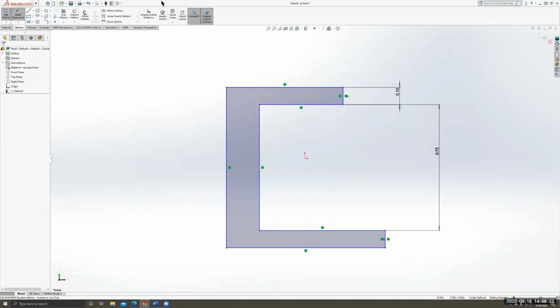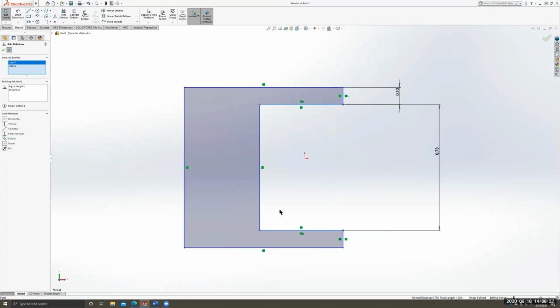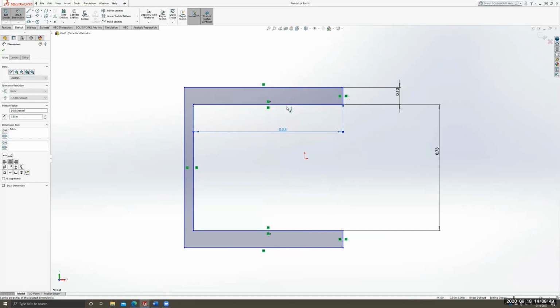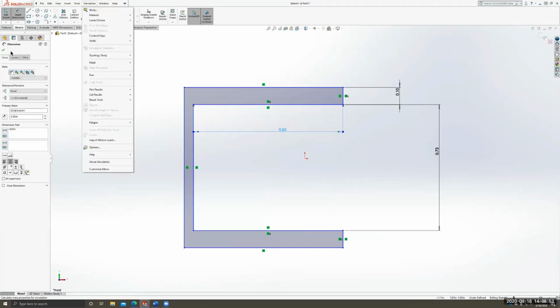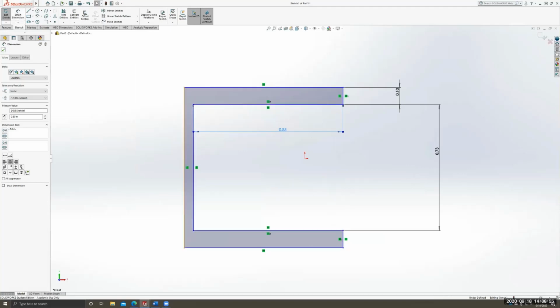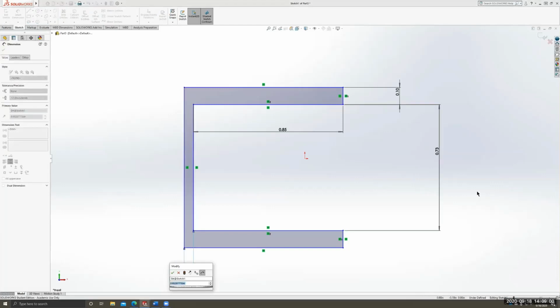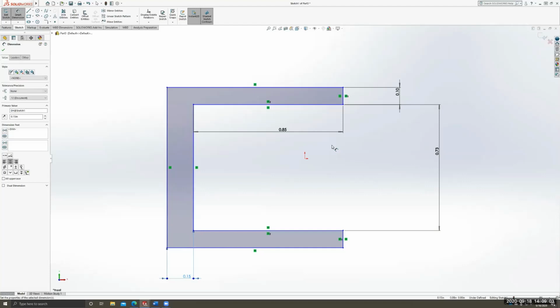Oh, actually, we also need to make this line and this line be the same. Here and here, these two horizontal lines, we want them to be the same length, so that when I dimension this, it'll be 0.85. Is that good? Yeah, I think that looks good. And then this is kind of skinny, so I'm going to make this a little thicker right here. Make this say 0.15. Sounds good.